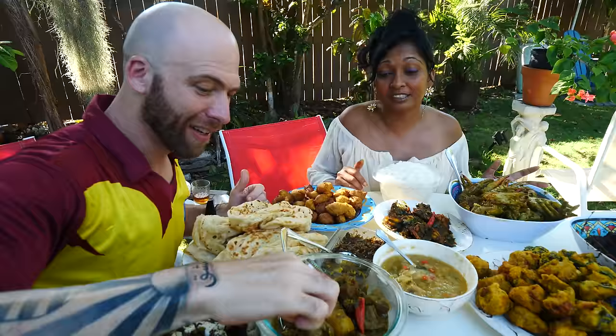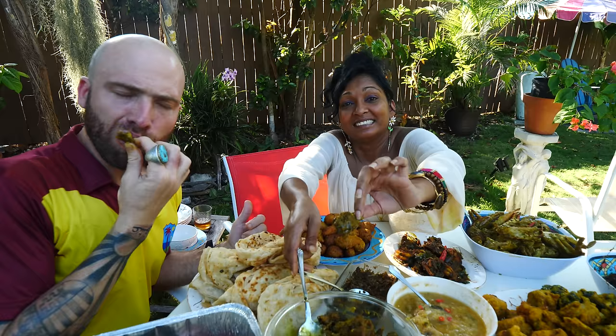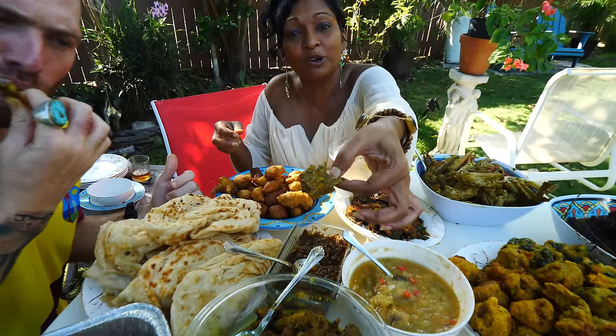Oh my god. I have to try it, guys. It's like butter. So tender. Check it out, this is fall-apart tender. It's all good, it's all cooked.